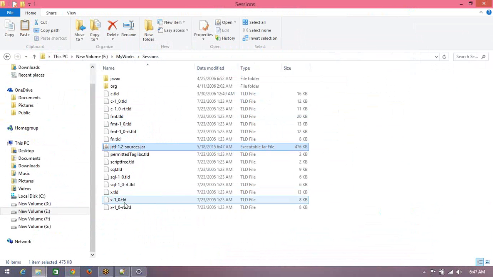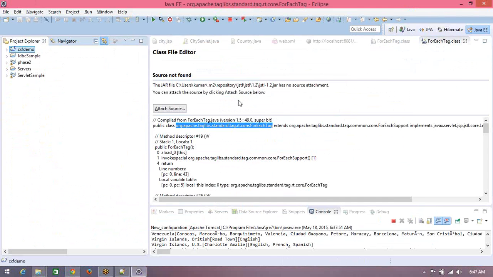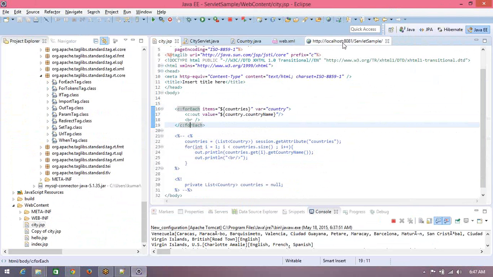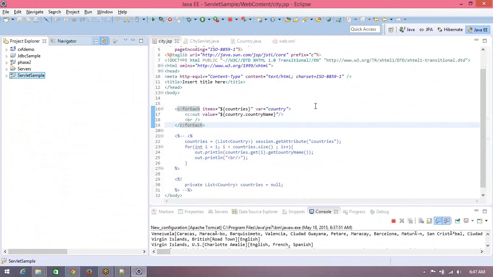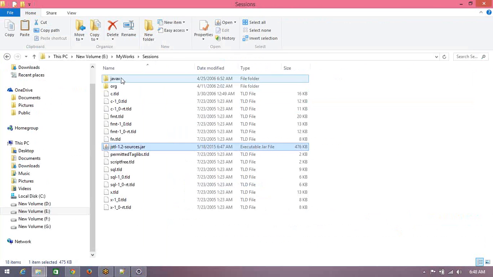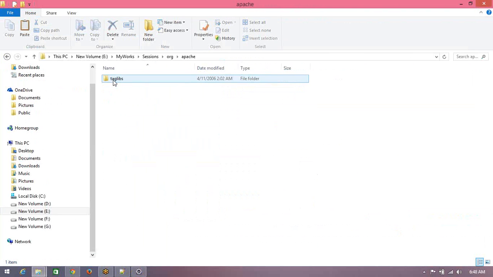So you got all the source files of this jar file. What's the jar file here? Our jar file is jstl 1.2. So you got all the source files. Let's open that.